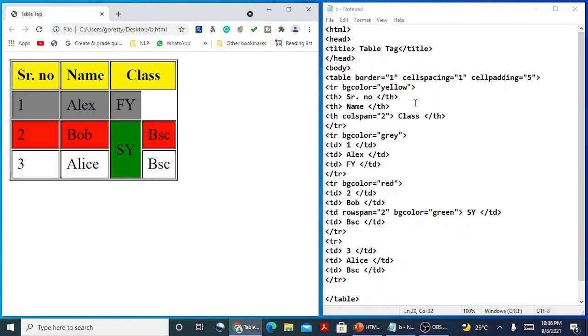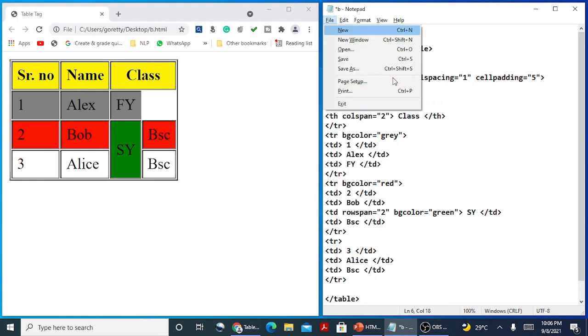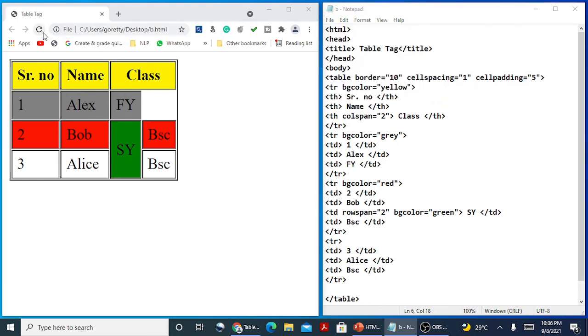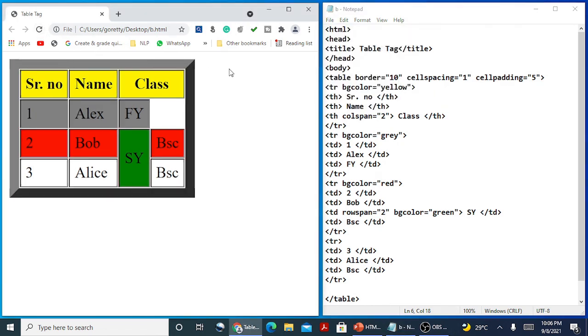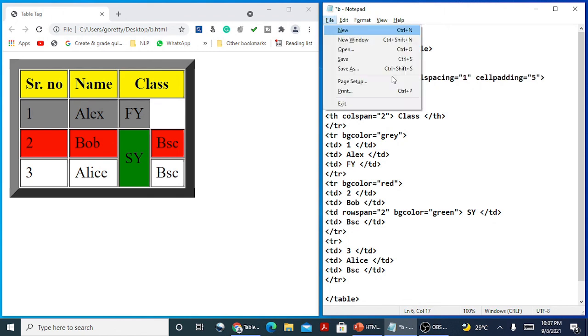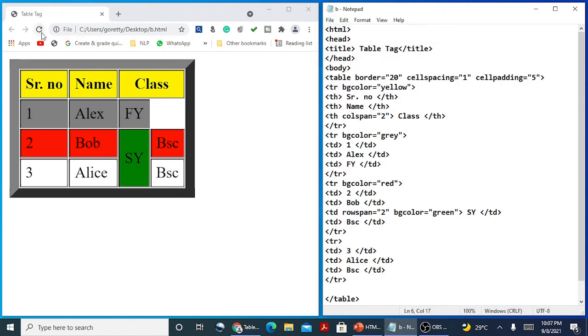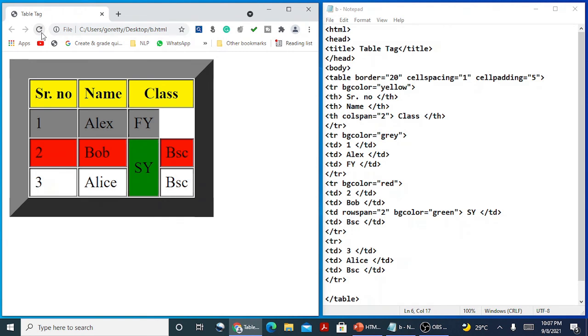Now I had also told you that you can increase your border depending on your need. So right now if I give my table border equal to 10, what is the difference? You can see the border width has increased. So it gives you a look which is like a 3D image. If you want it more, you can do that. So you can keep changing your table look by giving a specific border width for it. So my border keeps on increasing. So that's why the look is coming like a 3D view for it. So this is what is all about the table tag and all its attributes.